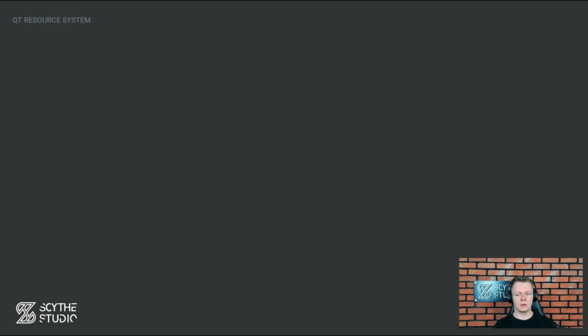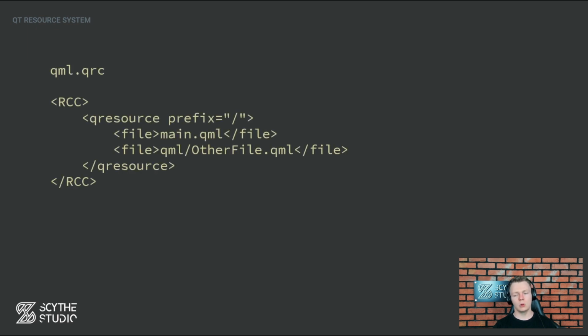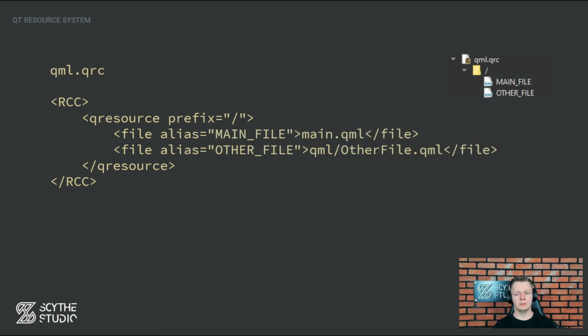In older Qt versions, especially in Qt 5, developers had to first create a resource file, .qrc, that specifies which files to include. This file serves as, let's say, a virtual directory structure that replicates the real files' organization. The structure of the QRC file is really simple and it's based on XML syntax. Besides defining source locations, QRC files also allow you to give them human-friendly aliases. To be able to use them, you can just specify it in XML.